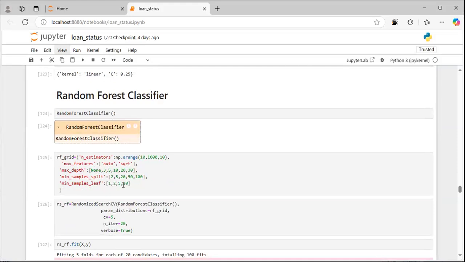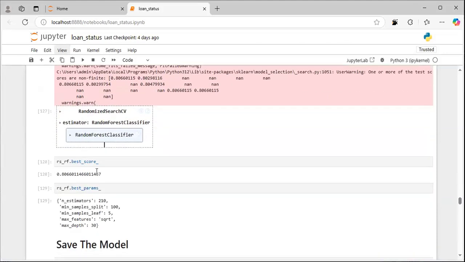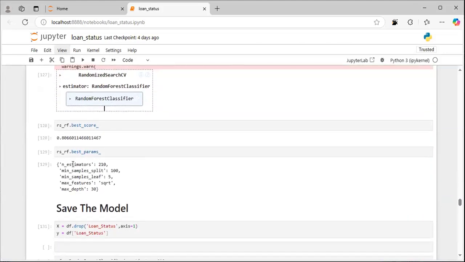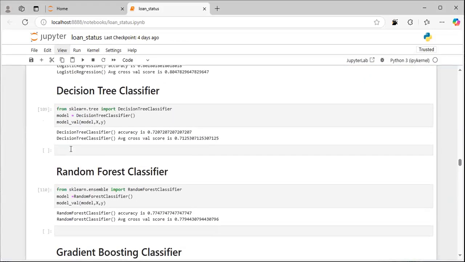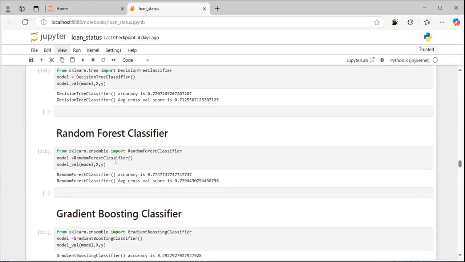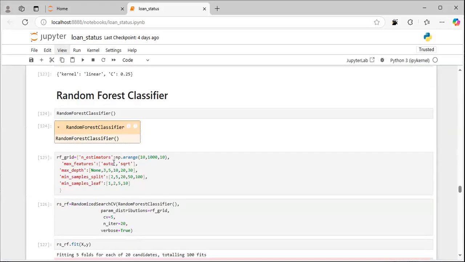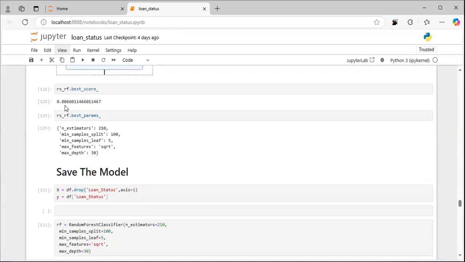These are all the parameters I use to train the model, and I got 80% accuracy. With random forest I get good accuracy, 80.66, compared to above. Random forest without hyperparameter tuning gave only 77% accuracy, but with hyperparameter tuning I get a good accuracy of 80%.